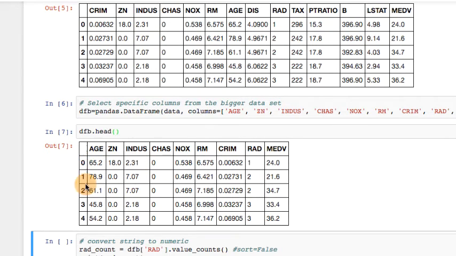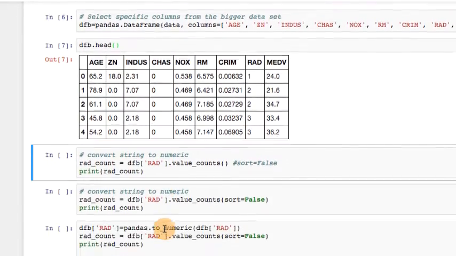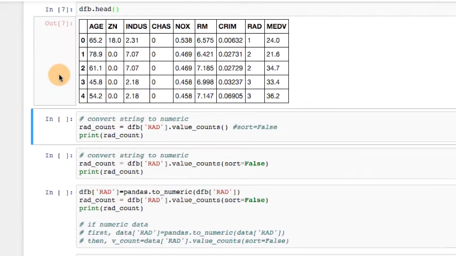You have all of the rows. I'm not cutting any of the rows. You would still have about 500 rows of data, 506 to be exact. The only thing I ignored are some of the columns that I decided I don't need to work with, okay? So we have a subset of data here. I call this DFB. So from now on, when we work with this data set, we are going to be working with DFB, okay?